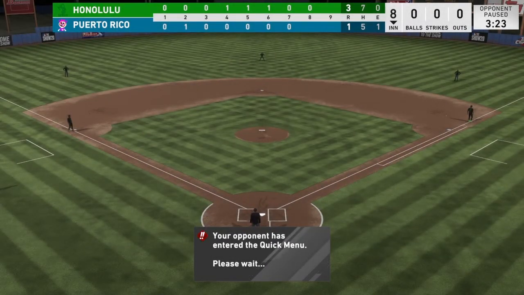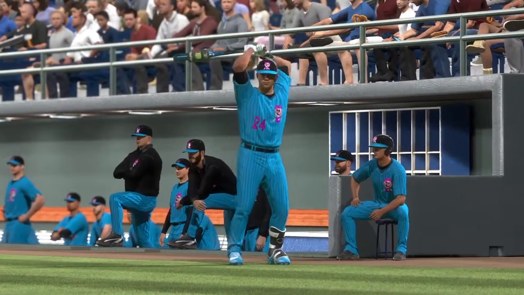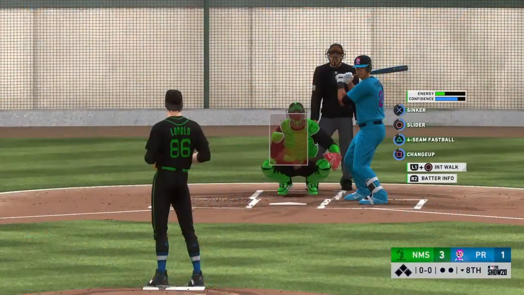Well, Nick Lowe's gonna stay in this game, man. I might let him go complete game. If he gets another run here, it might rain. There's Gary Sanchez. I'm gonna leave him in because Gary does hit righties better.